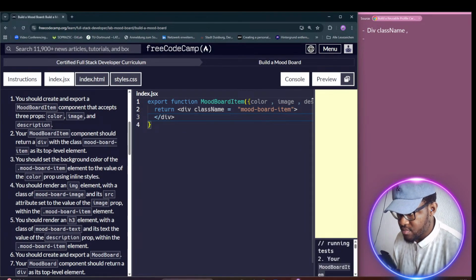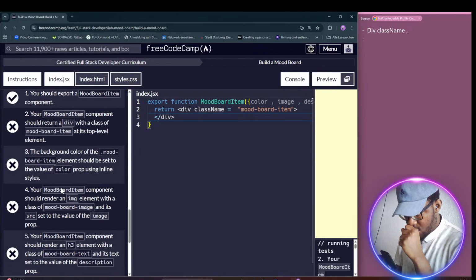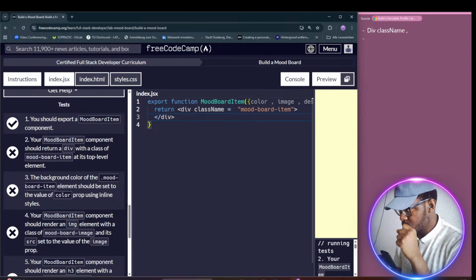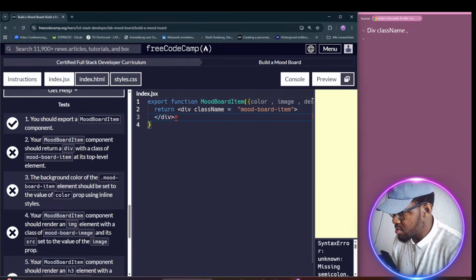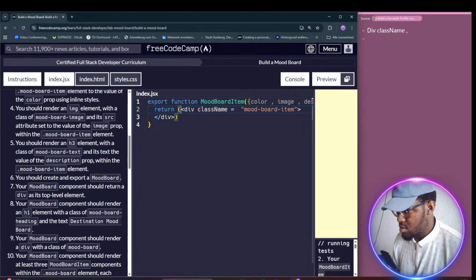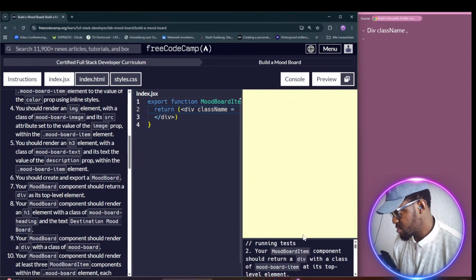Let's check it. Sorry. What's wrong? Maybe this parenthesis is missing. Run it again. Okay, it's still not working. I don't know why. Let me see the error.